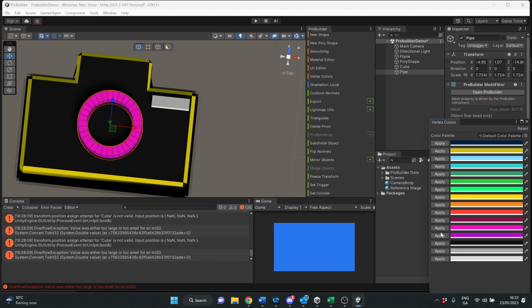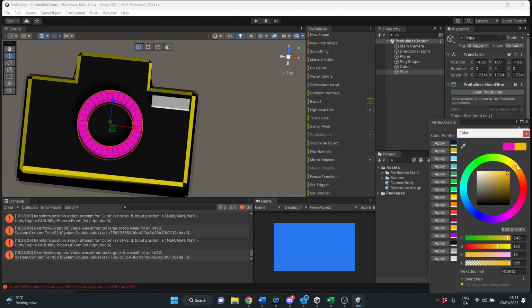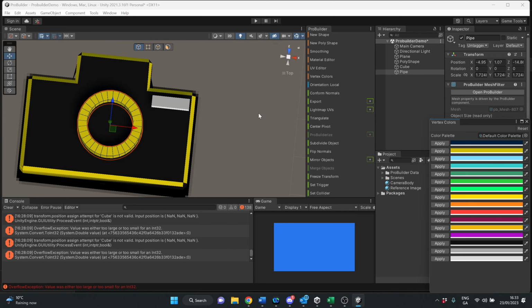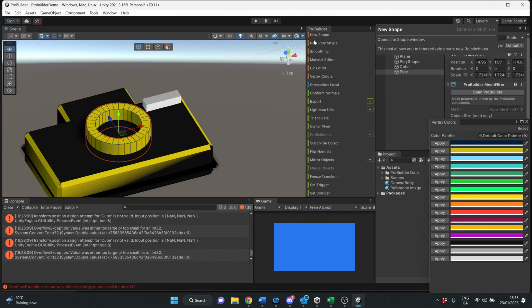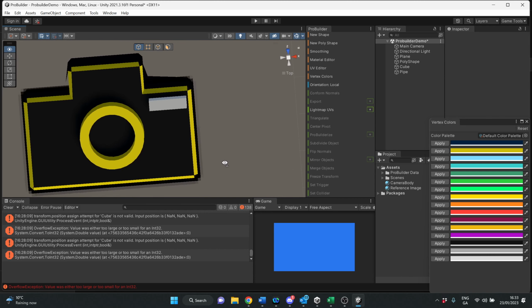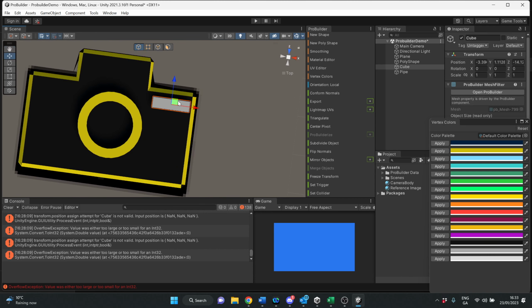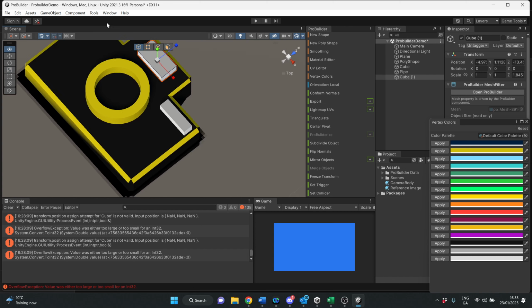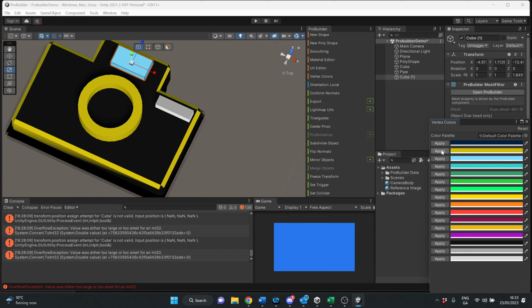Let's try and get a color that would look nice here. That's not going to look nice, but anyway. Okay, so does that make sense? That's basically how we can create our custom assets. We might want to duplicate this, move it over here.